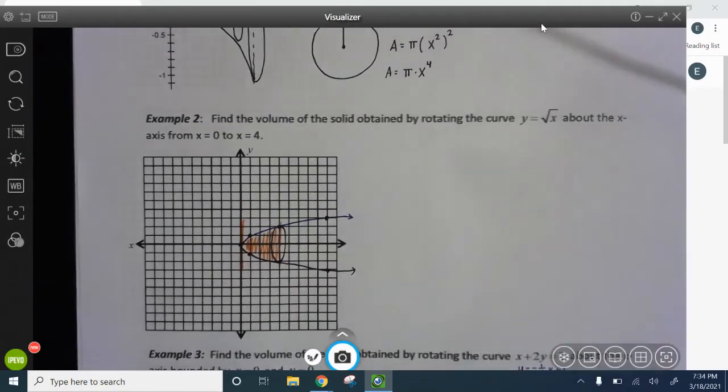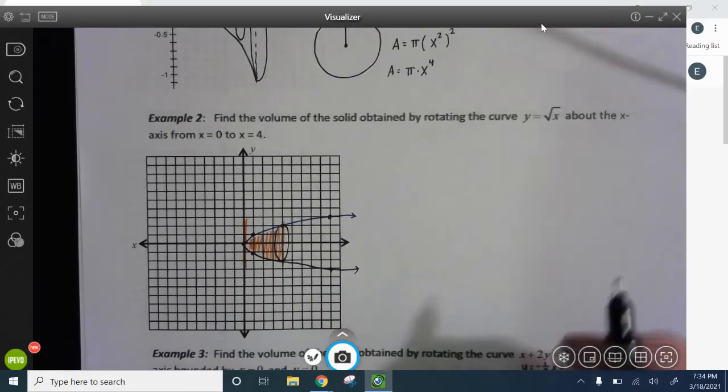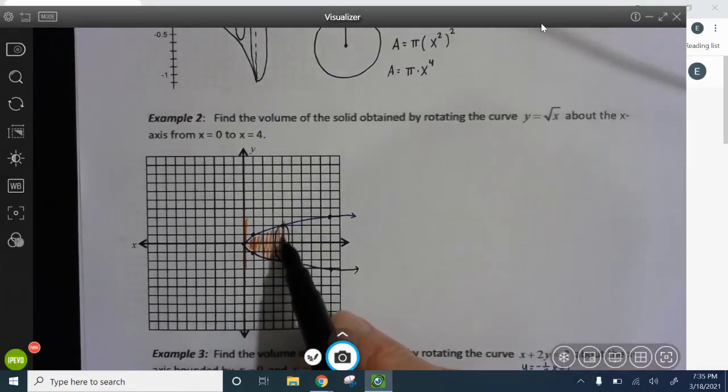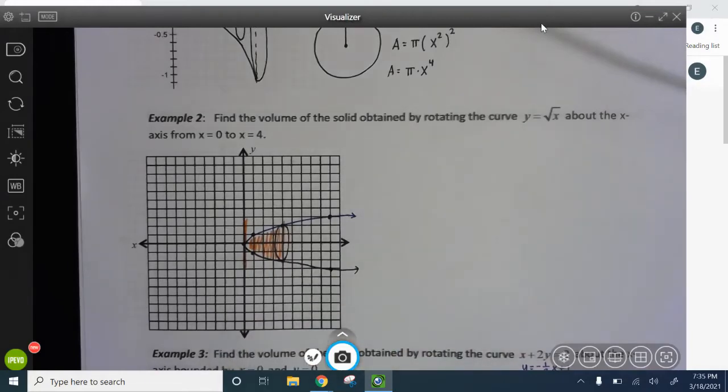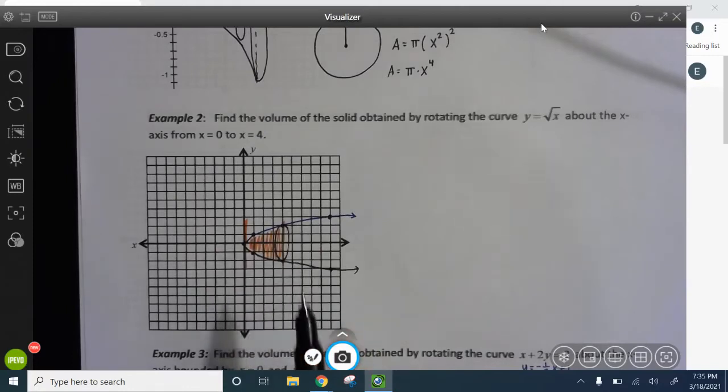So again, if I think about this as being a circular cross-section, which is generally going to happen here, my radius of my cross-section is just going to be the distance from the 0 up to the top of the curve, or top minus the center here of 0. Well, the top is still just this curve, the square root of x. And it doesn't matter where on that curve I am, the top is still going to be the square root of x no matter what. So the radius is just going to be the square root of x minus the center point, which again is just 0.